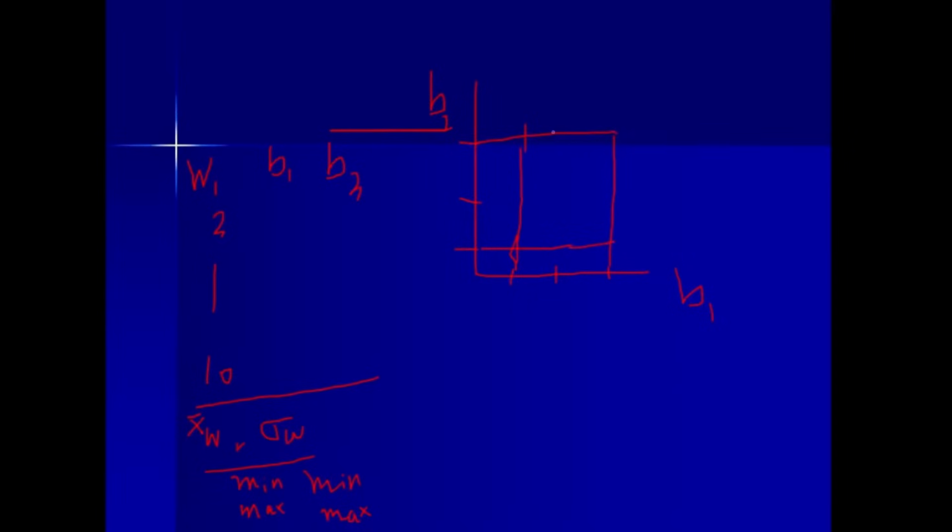This box represents class water, because the training data belongs to class water. So whatever pixels are in this box will be labeled to class water. The same way you can create a box for agriculture, and whatever pixels fall in the agriculture box you can label to agriculture. For the second mode, if you want to work on the same data of two bands, band 1 and band 2, you can take the minimum and maximum on band 1. So this is the minimum and this is the maximum. The same way on band 2 for class water, this is the minimum and this is the maximum.